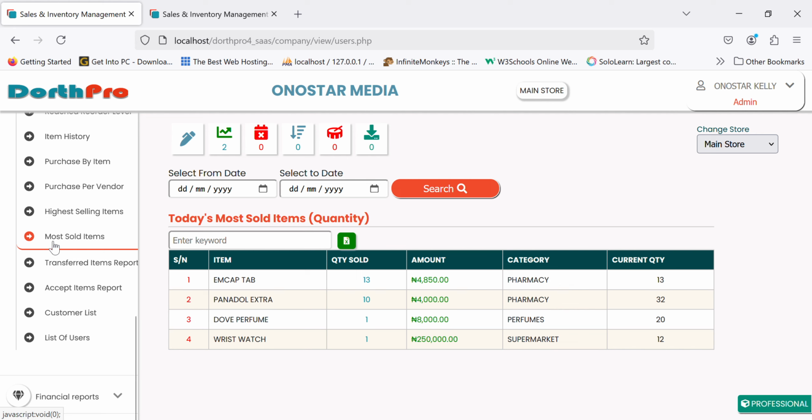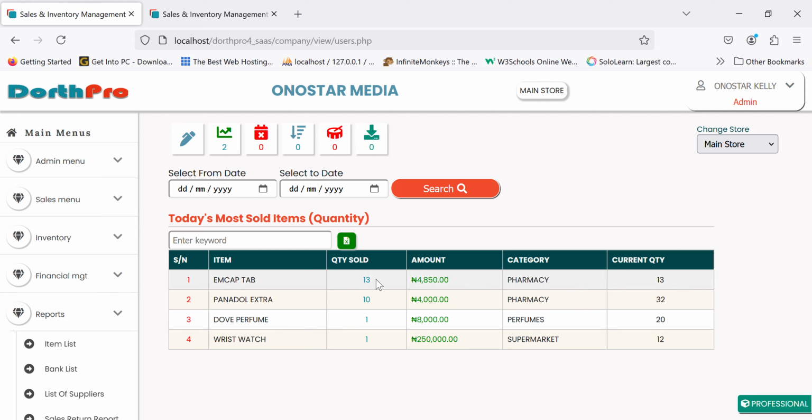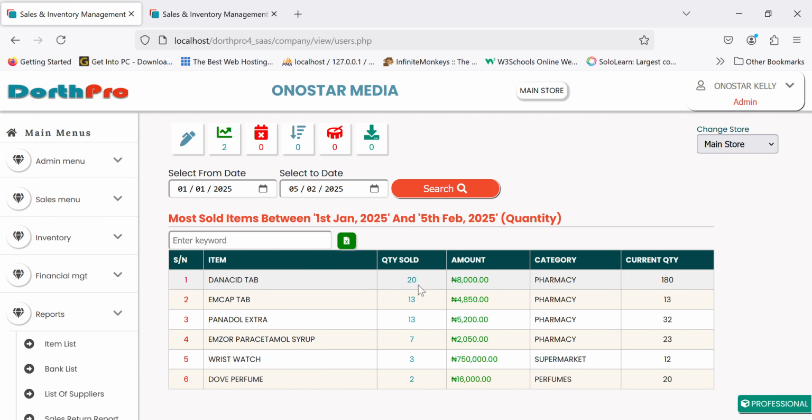You click on most sold items, you see now MCAP has been sold the most for today. You can also select a date range and see which item we sold the most between these dates. You see now Danaseed tab, 20 Danaseed tab over the particular period selected.